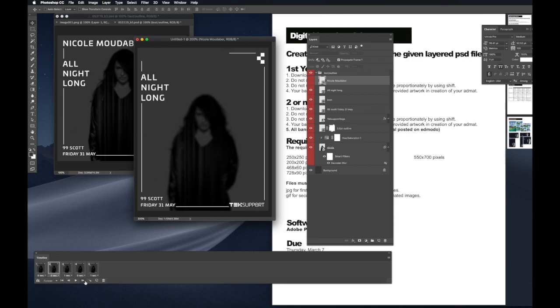I want it to blink twice. So we have it blink once, bring it back, blink twice. Okay, so that's what I want to do. I want it to blink twice. You guys don't have to animate it this way. You can try it out a different way, but something along these lines. So I have off, this should be on, and then off, on. So that's what I wanted to do here.